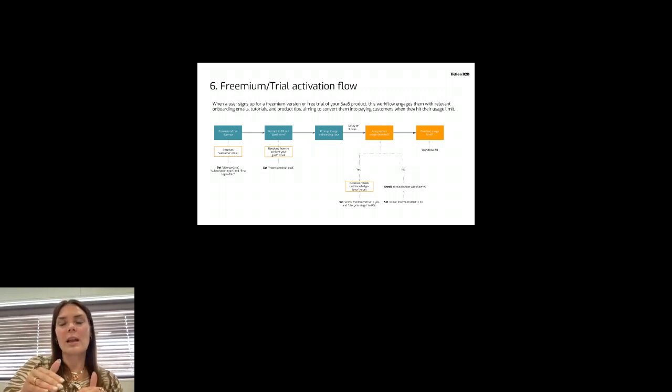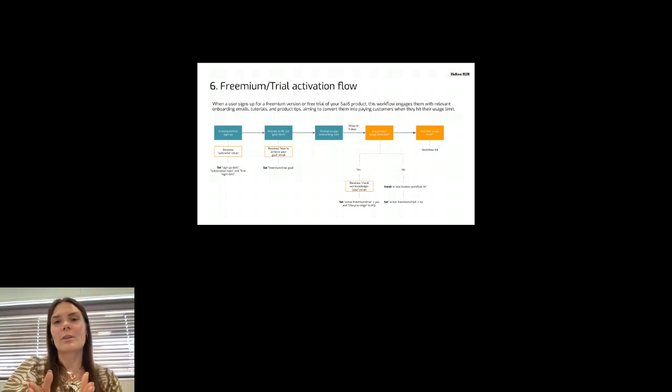So if we can see that product usage has been detected in HubSpot, then we can send them a check out our knowledge base email. So here is all the help you need to maximize usage of the product. Again, we can set a property called active freemium or trial to yes. And if you work with product qualified leads, you can also here update the lifecycle stage to product qualified, because they started using our product.